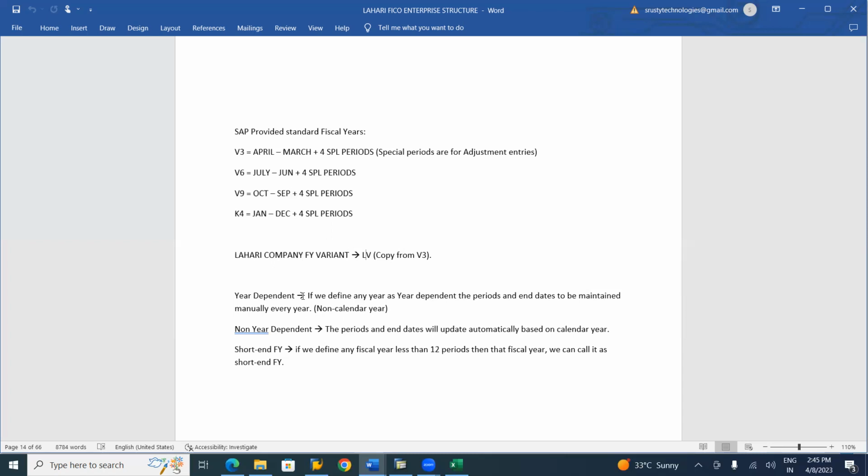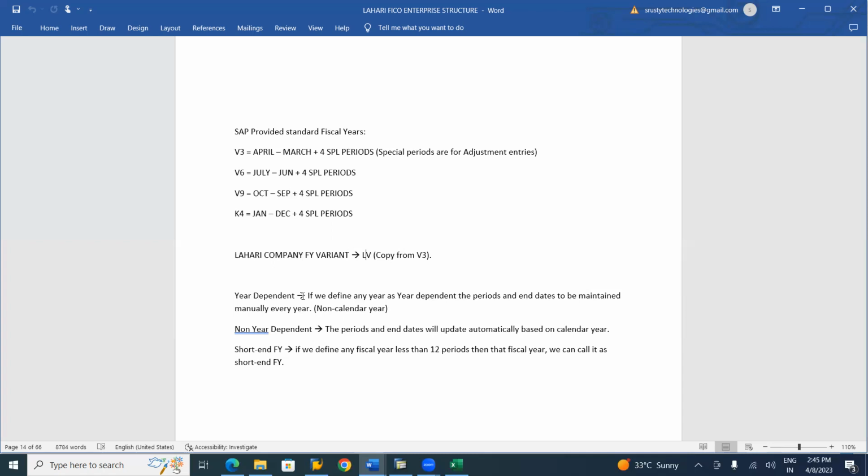I'll tell you. Because we are a corporate company in India, so I want to generate a consolidated report for all the 3 company codes. The major company is in India. So first of all, for the consolidated report, I would like to go with the Indian local GAAP report. I want to consolidate the company codes LI01, LI02 and LU01, in three different countries, but I want all of them in INR and April to March.